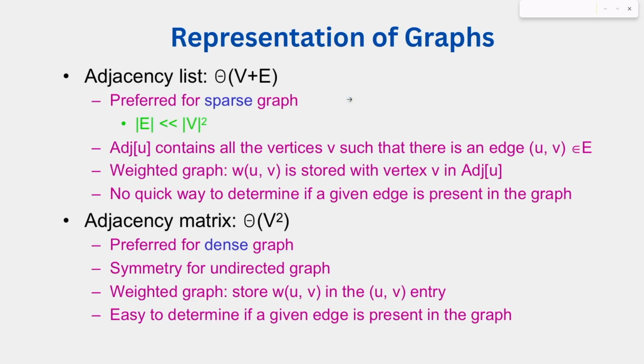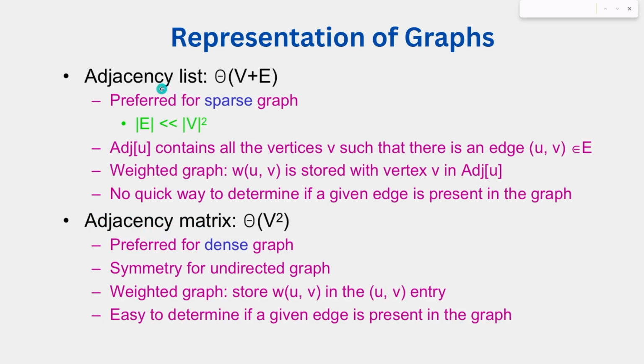Now, we move on to the representation of graphs. As I said, we have two representations like any other data structure. One is a linked representation and another is a sequential or list based representation. The linked representation we call adjacency list. For the sequential representation, instead of an array we go for a multidimensional array, because we want to capture the edges that flow between any pair of vertices. So, we go for a matrix to represent pairs of vertices, and we call that the adjacency matrix representation.